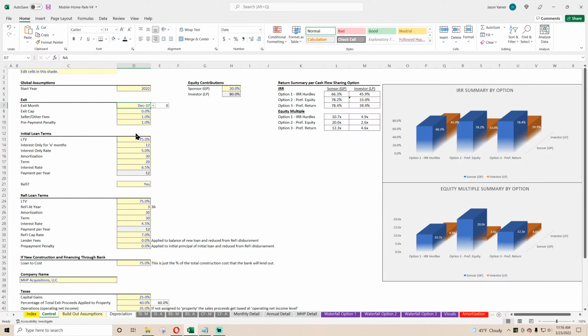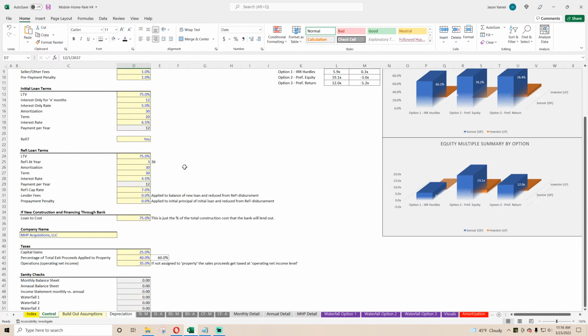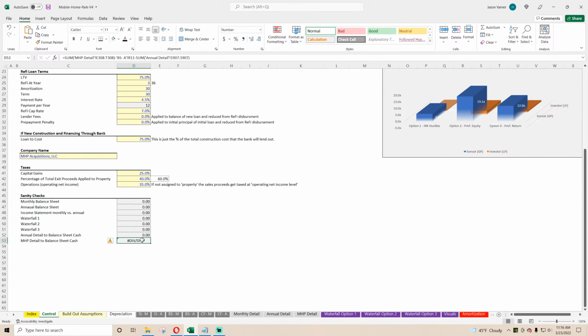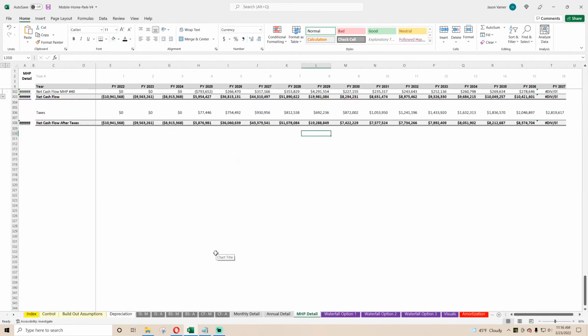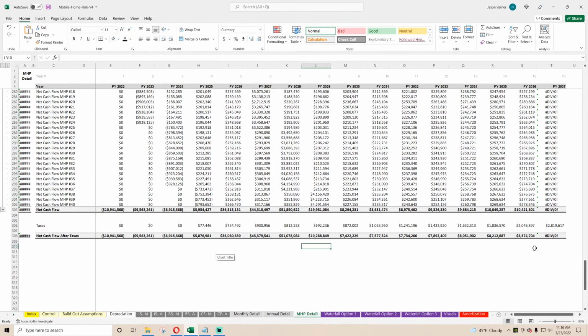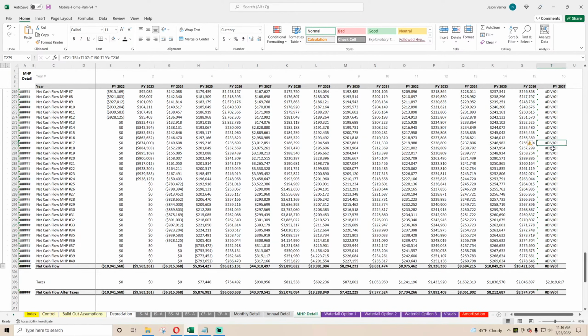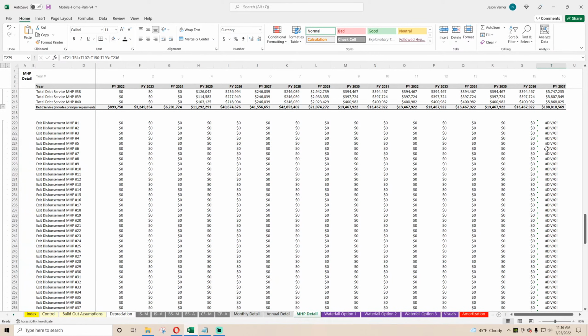It's not really logical, but if you did, it just shows a div error here, which is probably because there's a 0% cap rate. So yeah, there's 0 here. That makes sense. I could quickly fix that. We could just do if error shows 0.